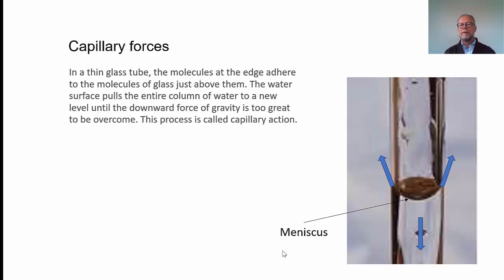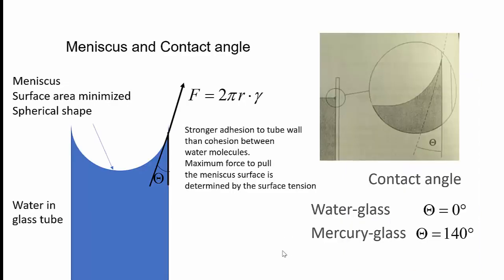The capillary forces, or the capillary action, is due to attraction between the water molecules and the walls of the glass. We talked about the cohesion before, the attraction between water molecules, but we also have an attraction between the water molecules and the silicon, for instance, in the glass. And this is actually stronger than the bonds between the water molecules. So we have a net attraction that moves the water molecules up along the wall. A meniscus is formed, and this strong attraction to the wall holds up the meniscus and lifts it up, corresponding to the capillary rise. And this should balance the weight of the water underneath.